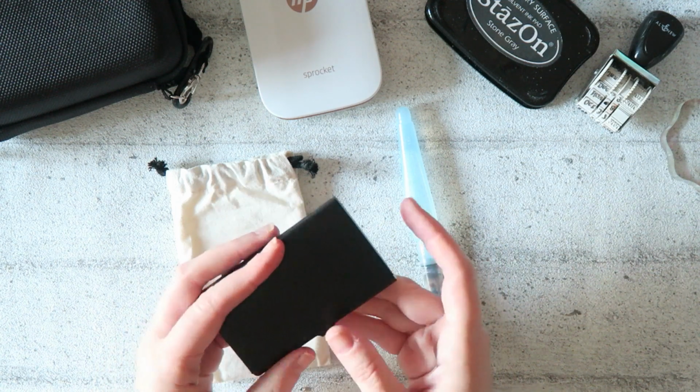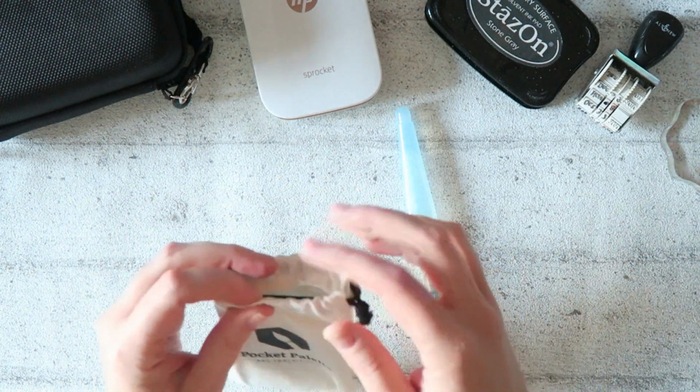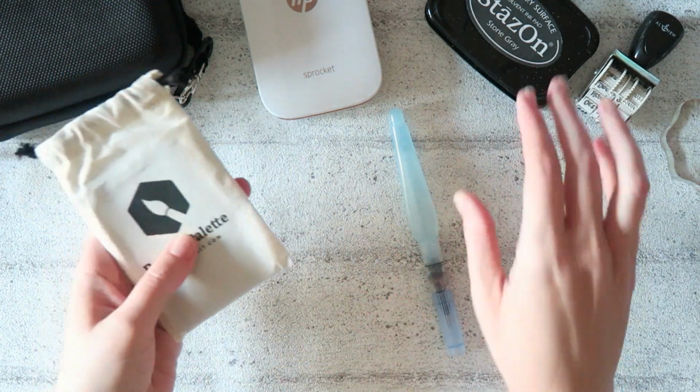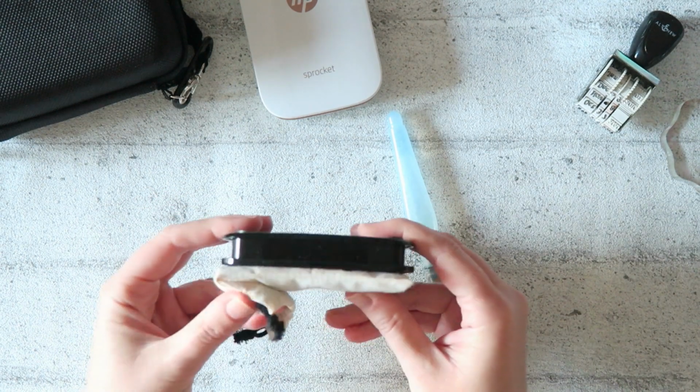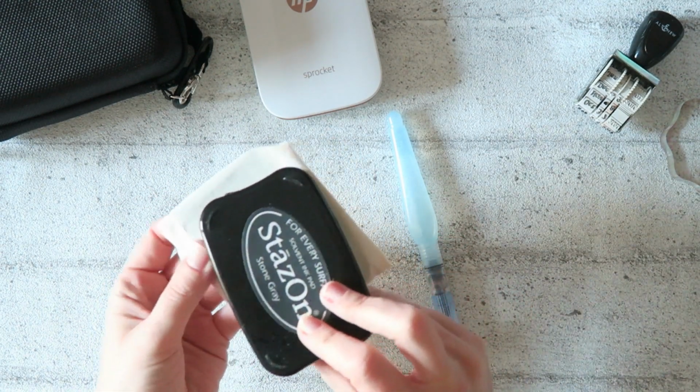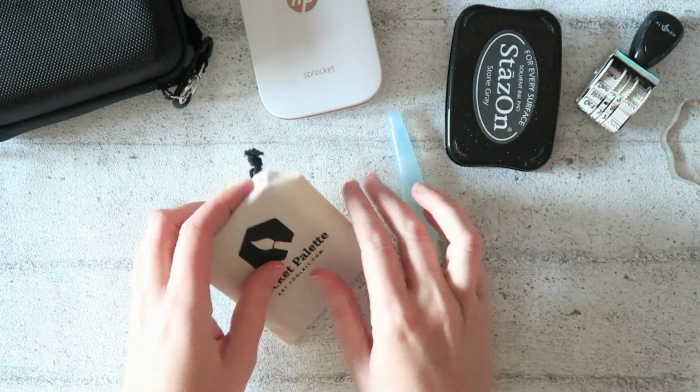I have thoroughly enjoyed it, and it's so tiny. I mean, compare it to an ink pad. It's the size of an ink pad, but half the height of it. So yeah, I wanted to mention this.